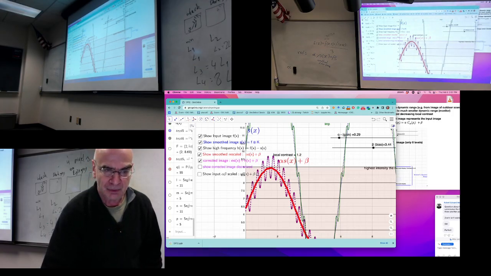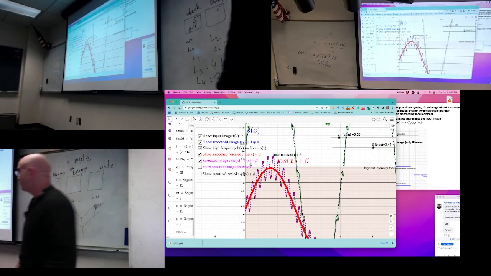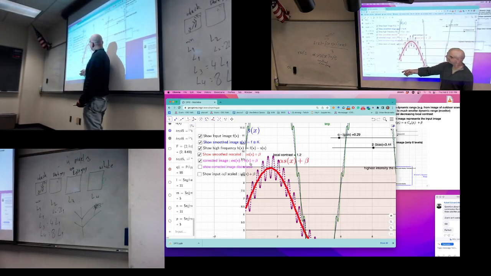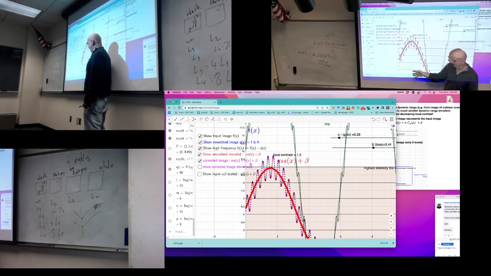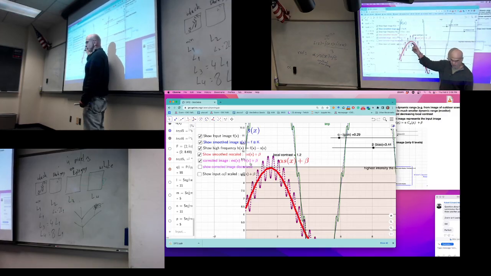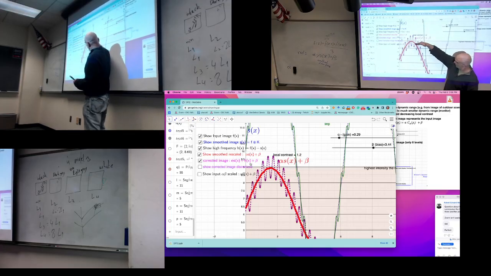Now, what you see in magenta is alpha of s plus h plus beta. Alpha of s plus beta, that's the red thing, plus h, the high frequencies, what I just removed at the very beginning. It was waiting for me over here. I subtract the smooth function from the original one to get the high frequencies, and I don't compress the high frequencies. The high frequencies are still quite loud. And now I add them back into the image.